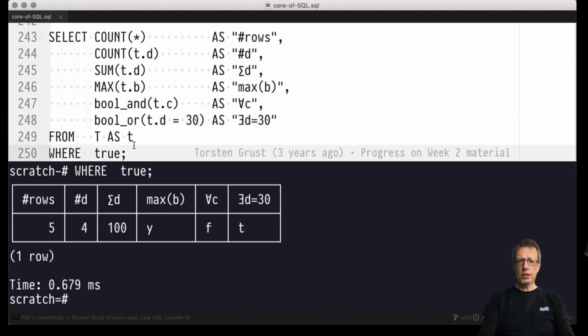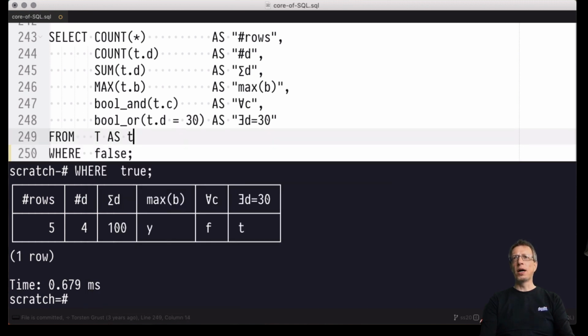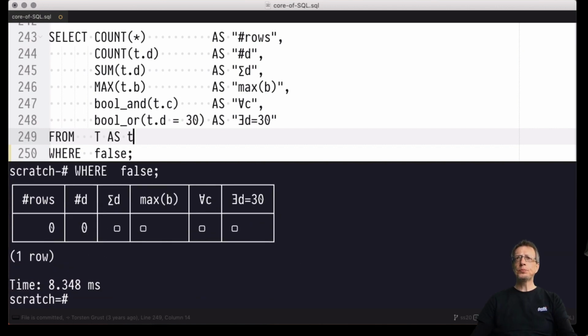So let's now check what happens if no row passes this predicate, and that means that we are aggregating over the empty collections. Now the aggregates are evaluated over the empty collections, and we will see their behavior over an empty set of values. The empty set of values contains no rows. The empty set of values contains no non-null D values.